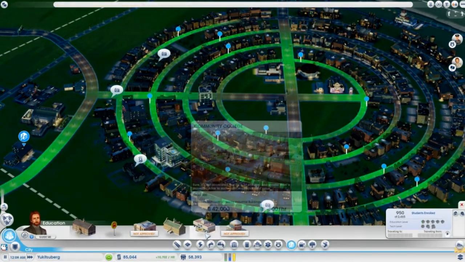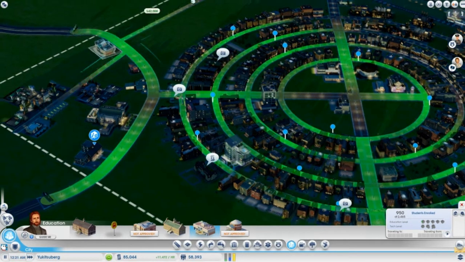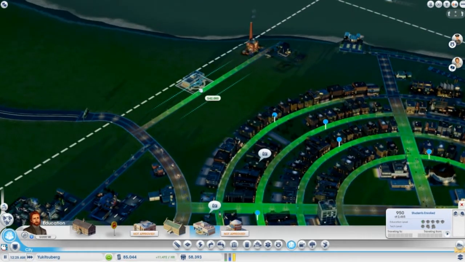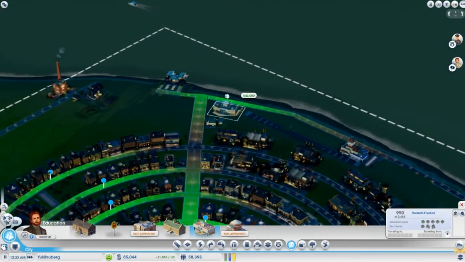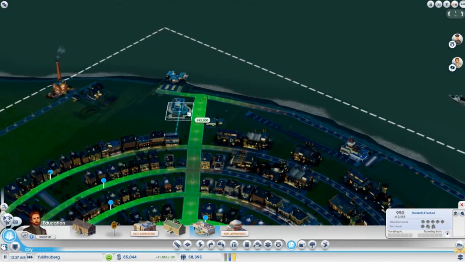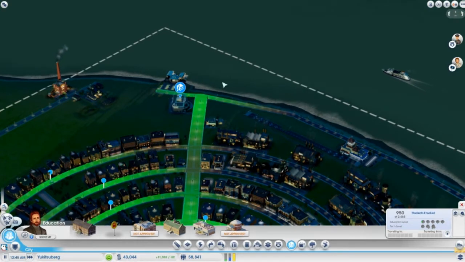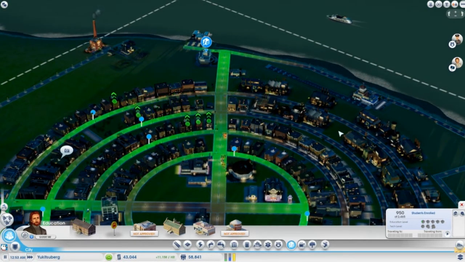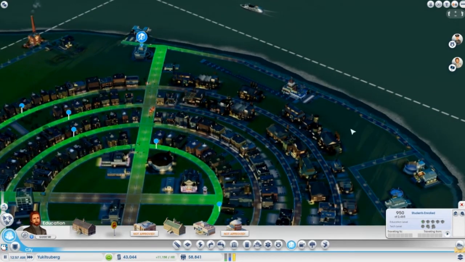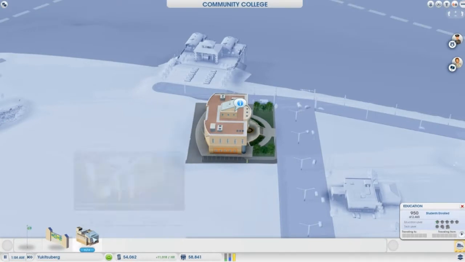Anyhow, working on education. Let's get our community college up. I'm not actually sure what upgrades you can build along a community college. I usually build a university. But in any event, if I recall, community colleges influence industry. So let's build it up here. Now this should increase the tech level of my industry, which should make it cleaner.